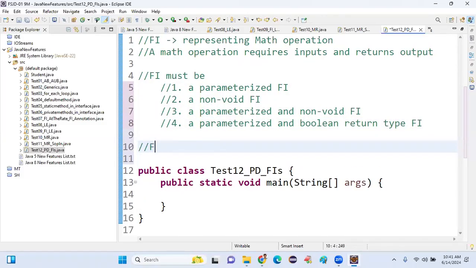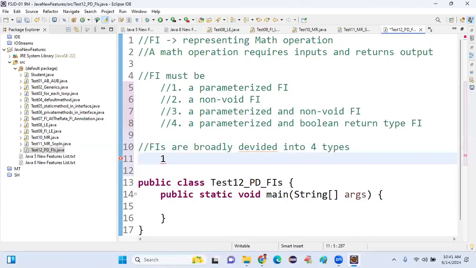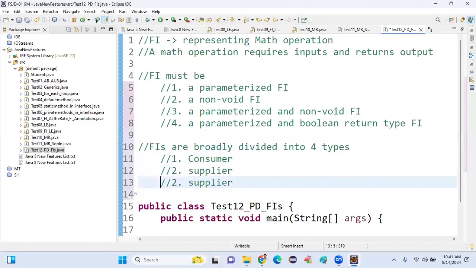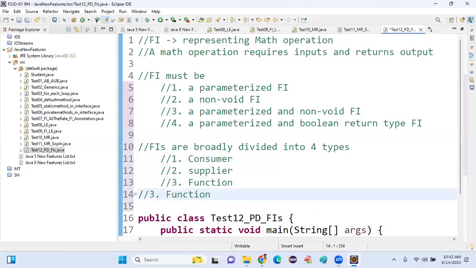So functional interfaces are broadly divided into how many types? 4 types. Number 1, consumer. Number 2, supplier. Number 3, function. Number 4, predicate.